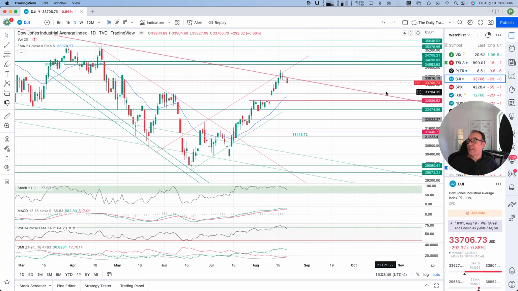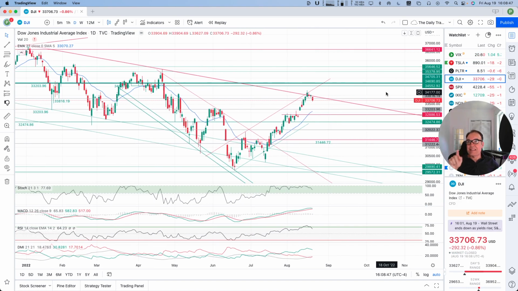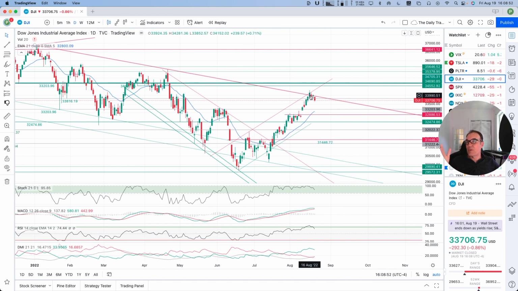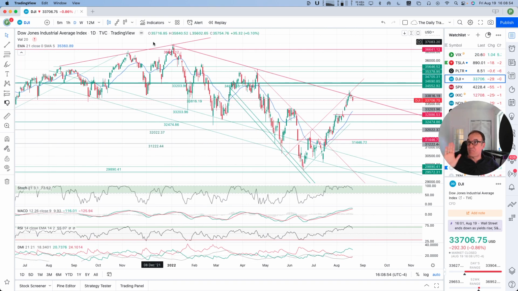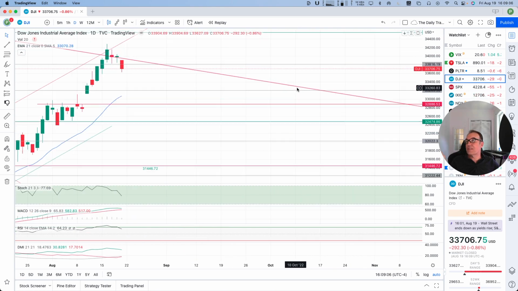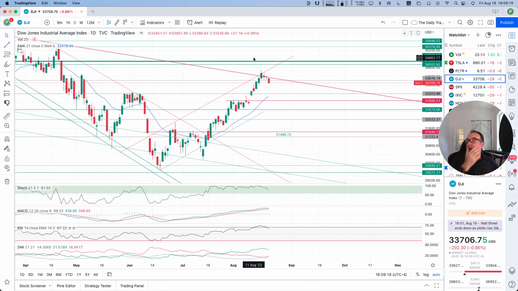Looking at the indices, they are not looking super good. With Dow Jones, we have broken outside of this big downward channel. It was a shy break, as I qualified it. It broke outside, but then the next day it was right smack on the resistance. And the day after was also smack on the resistance. And look at stochastic getting down. And now we really have a red candle down.